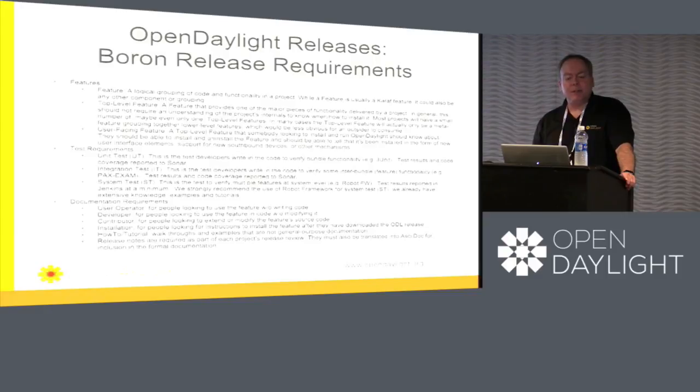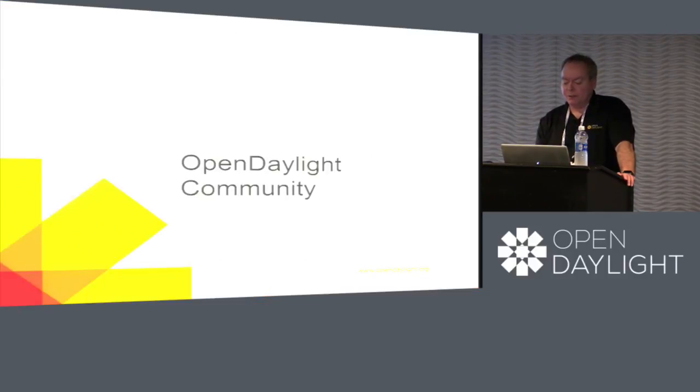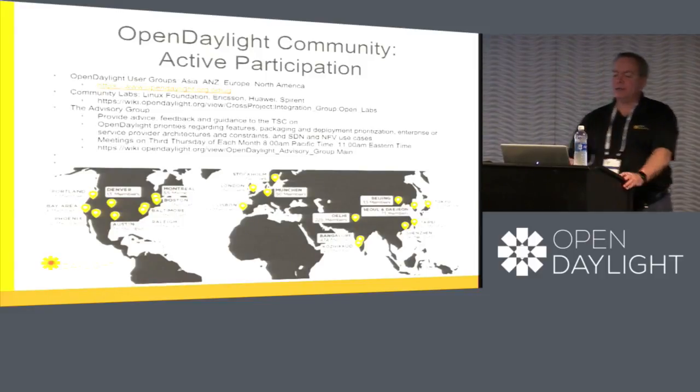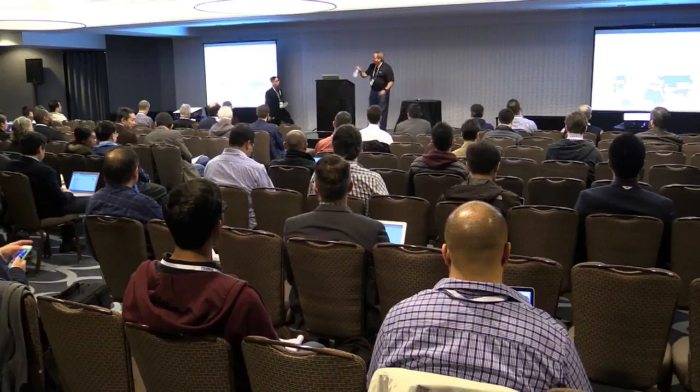A variety of test requirements: unit test, integration test, which is really allowing all downstream dependencies to be testing against your check-ins to make sure what you're doing isn't breaking anybody, and then full system level test as well. We'll talk more about at least some varieties of our testing in the next session. And then documentation requirements: user, developer, contributor, installation, a series of how-to guides or tutorials, as well as release notes. All right, and with that, I'm going to hand this over to Ann Ho, our release manager, to talk about the community. Ann?